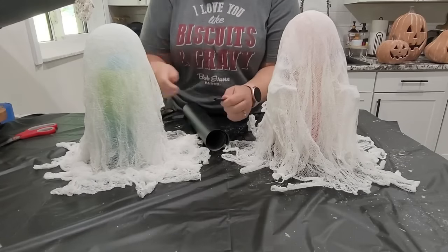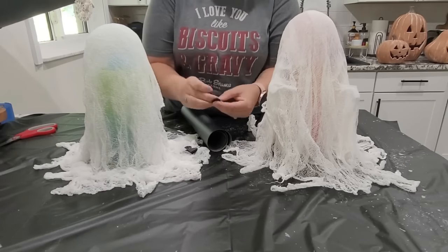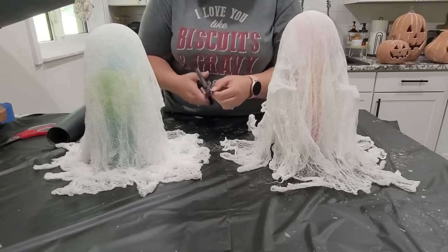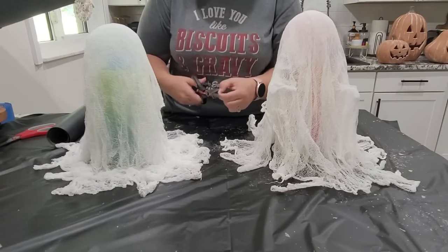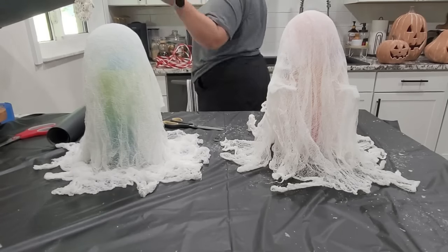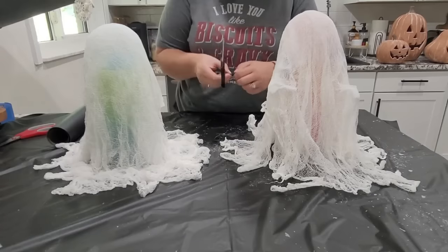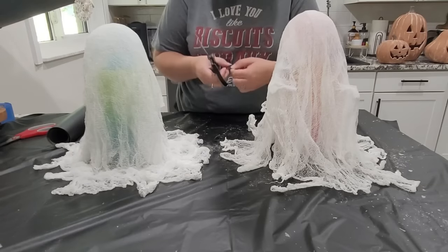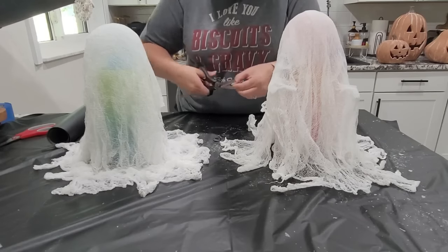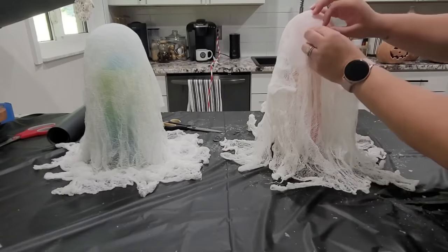Now you can see everything is dry and I am moving on to the decorating portion of it. I'm going back to my trusty Cricut pleather and just cutting out some eyes. I realistically could have just put this in my Cricut machine and cut out some ovals and called it a day instead of trying to cut it out myself. But I didn't want to. I wanted this project to be as easy as possible and without all the fancy schmancy tools and things that others might not have available to them or just not have at all.